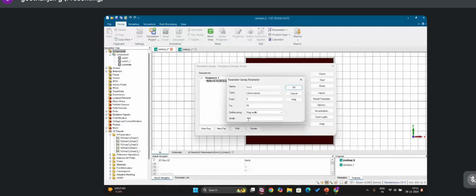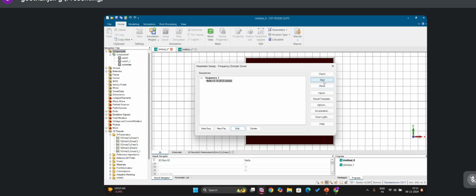You can also give 5 or 7 or 15, it's up to you. Click OK, and you have to start the simulation. So this is the procedure for angular stability of FSS.